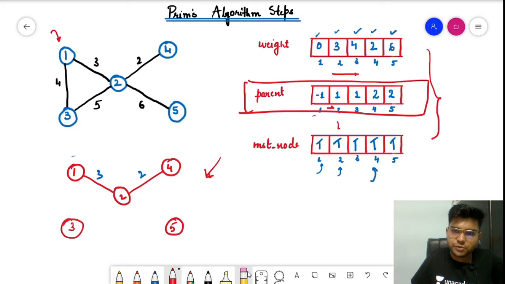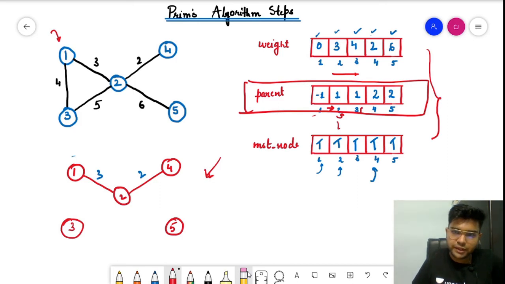Starting from this particular node, because this node 1 we have taken for the initial start, and there is no parent which is associated with this node, right? So we anyhow need to keep it, right? Starting from the second node, we'll track the parent. So with node 2, what is the parent which is associated? That is 1, right? So with 2, 1 is associated and the weight is 3. So this is included in the MST.